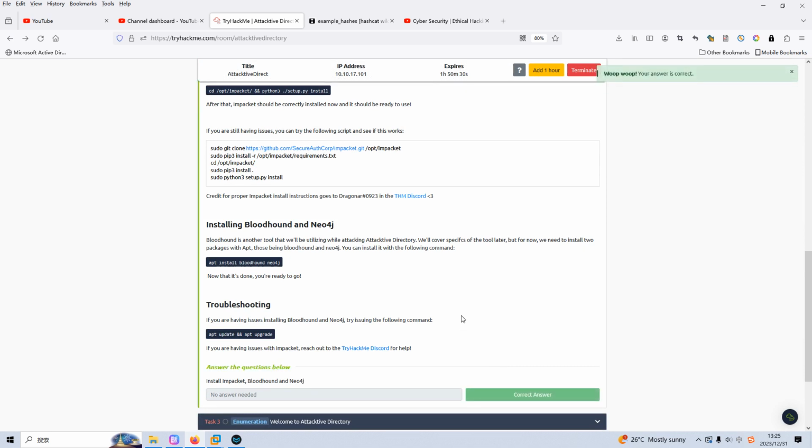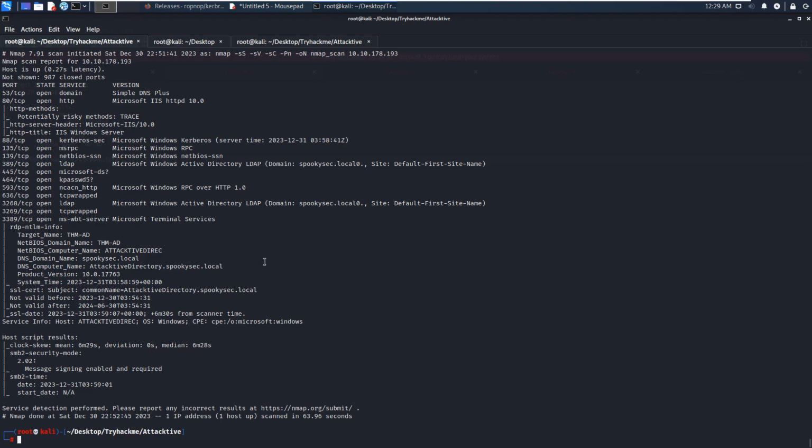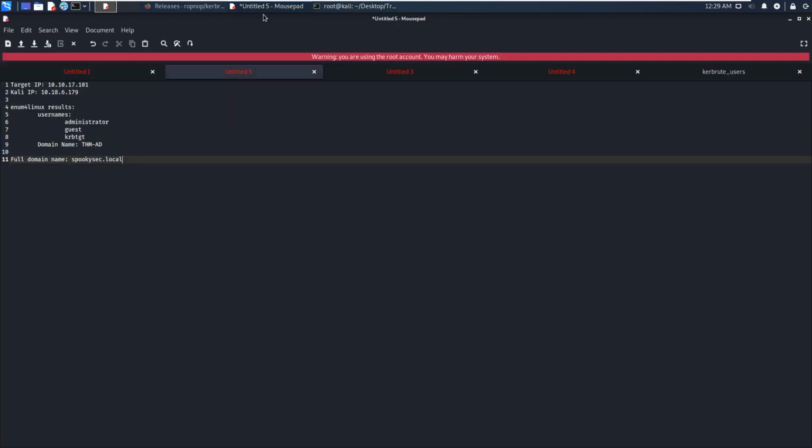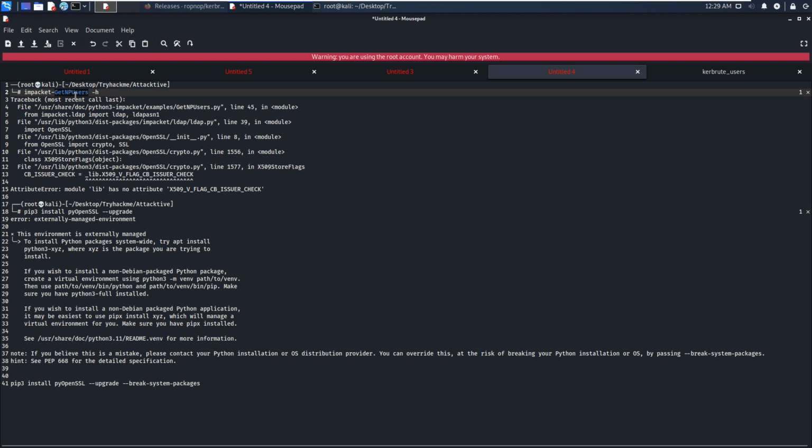However, before we go forward, I'd like to point out, maybe your Linux has already installed Impacket. However, when we run this tool later, you will face this error. For example, one module of Impacket, GetADUsers, will prompt us an attribute error: the lib has no attribute of this one.